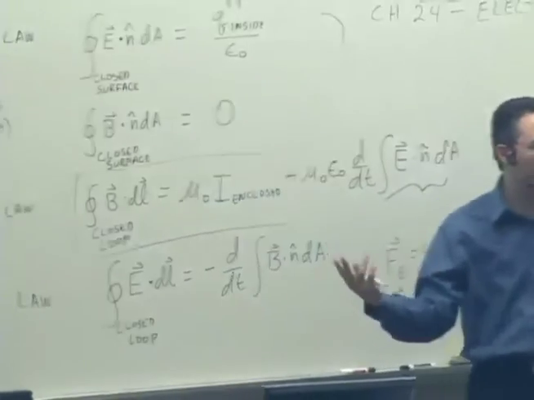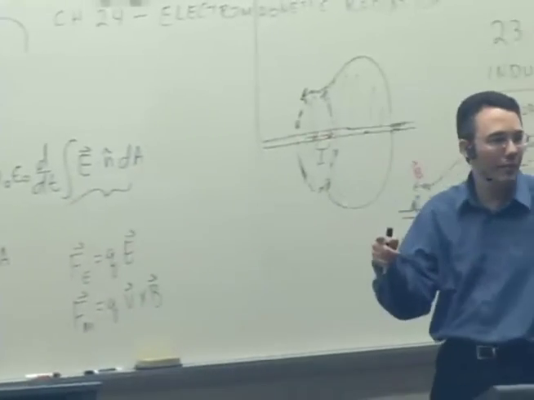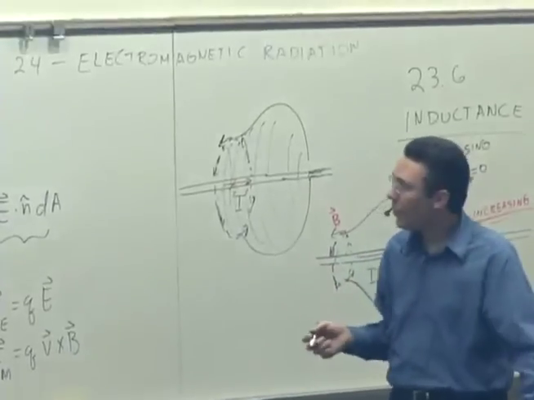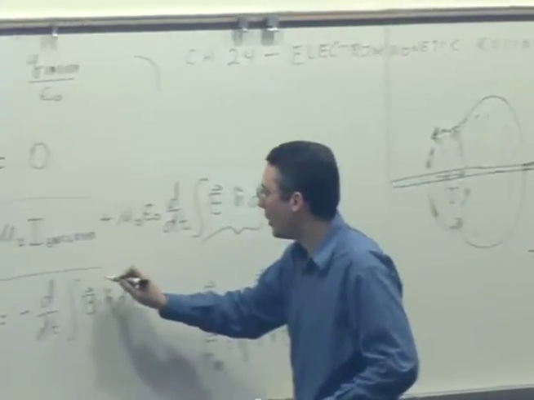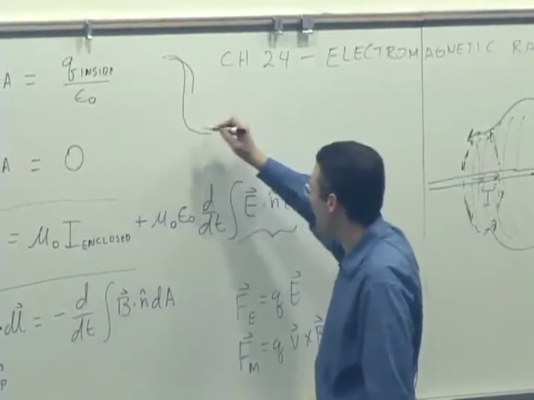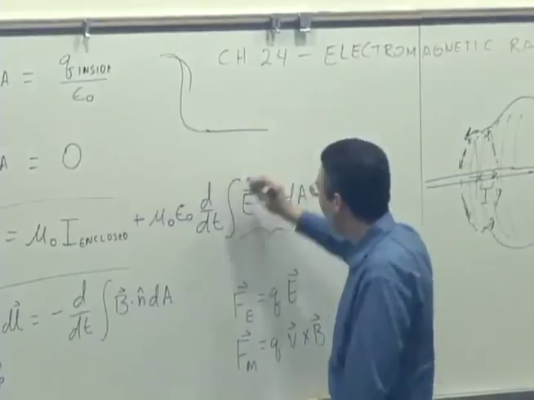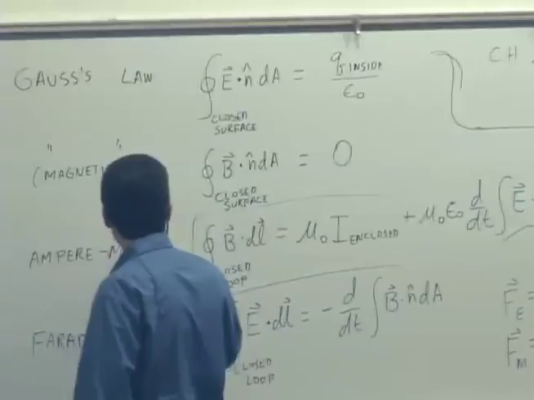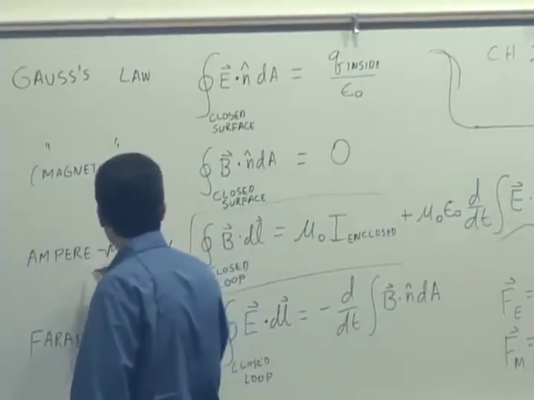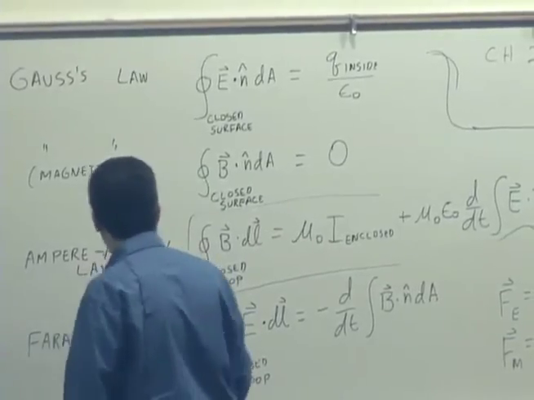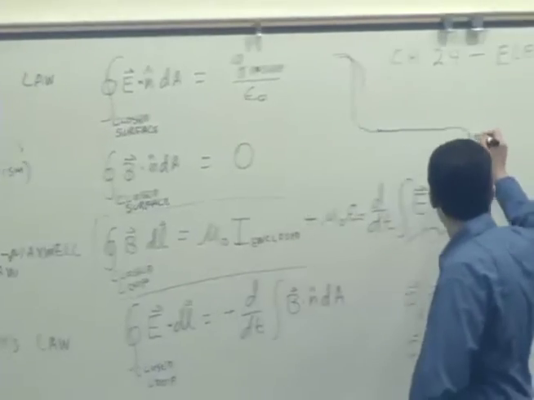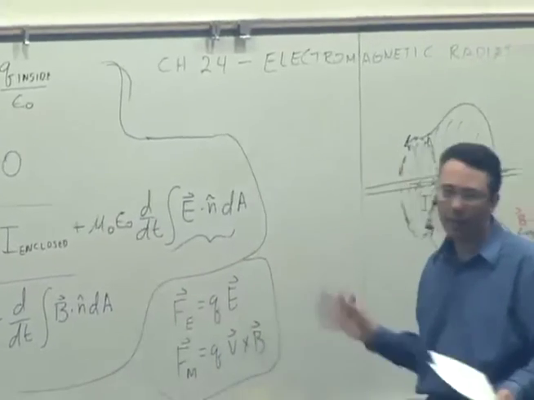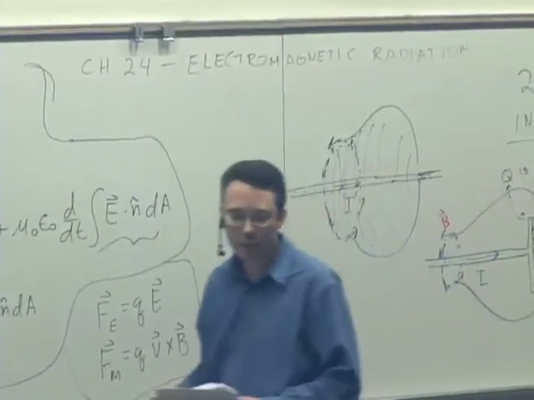Okay, so there's sort of two ways to produce a magnetic field. We can either have a current or you can have an electric field that's changing. Okay? So this is the complete form of Maxwell's equations. Gauss's law for magnetism. Sometimes this is called now the Ampere-Maxwell law because Maxwell added the correction, and Faraday's law. Those four, those four plus the force laws, again, sum up everything we need to know about electromagnetic fields.